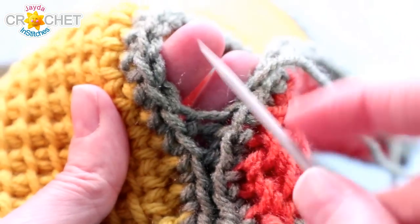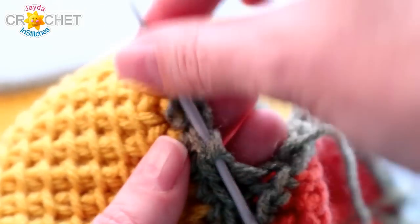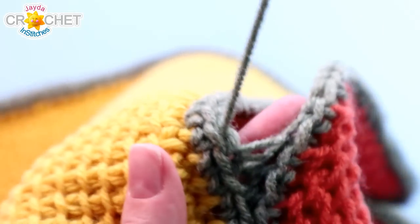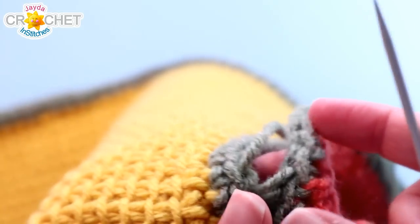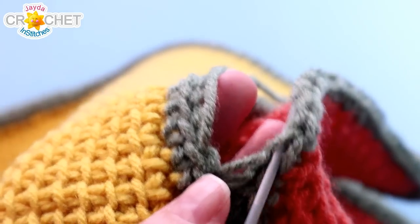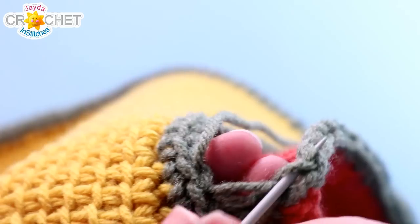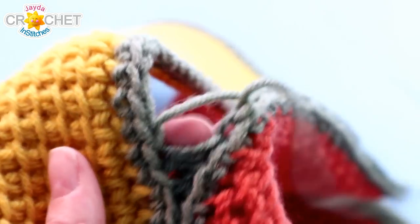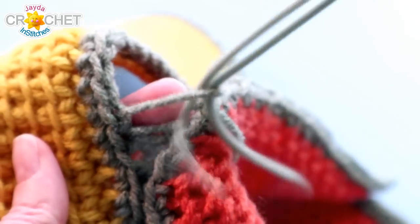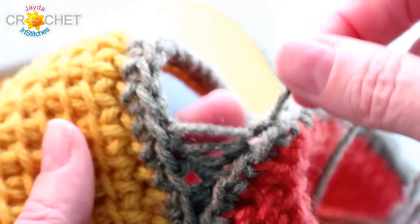And then you hop back across. We go down through this one and up through that one. Do a couple more. Down through this one. Up through the next one. Oops, and I did it again. Don't want to loop my yarn. Make sure you're not catching it by accident, so it should always be free flowing.